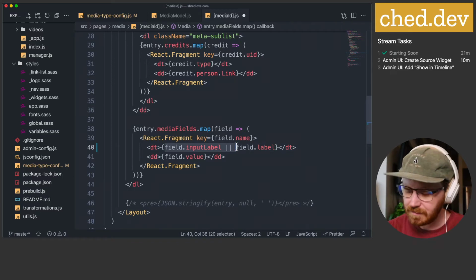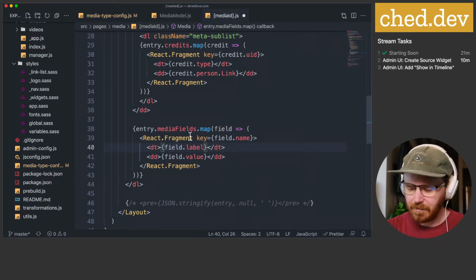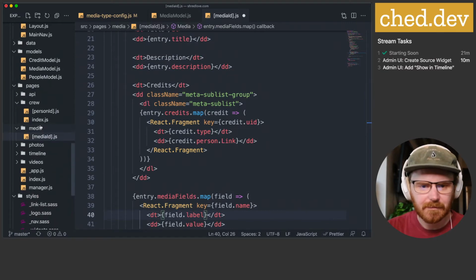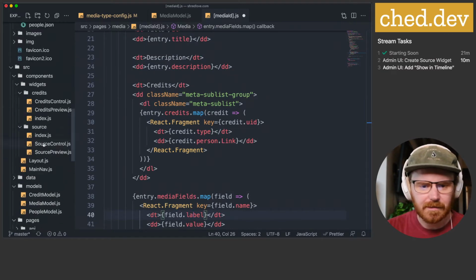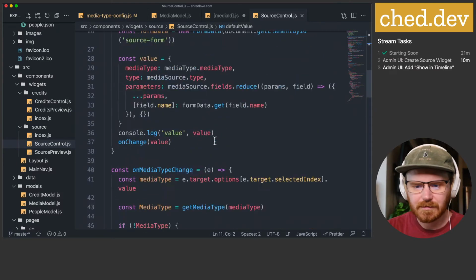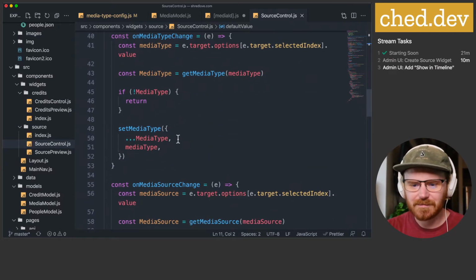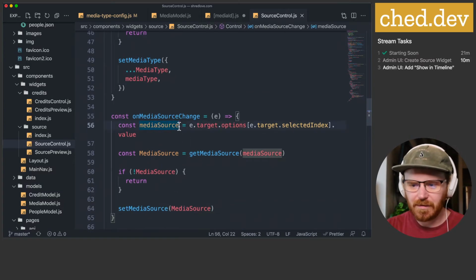I just want that one. I want to edit it in the source control. Not that kind of source control though. It's my source component basically.